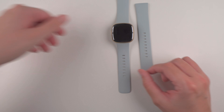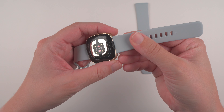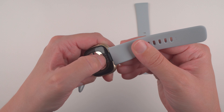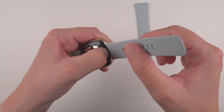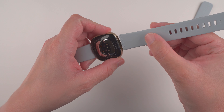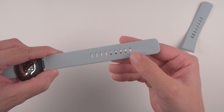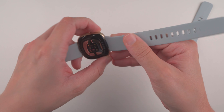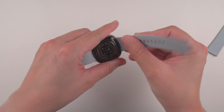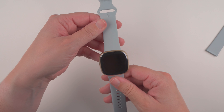The small size band is already attached. If you need to put on the large size band or figure out how to change bands, it's very simple. You just push on this little clasp, push it toward the band itself, and you should feel the ability to pull out the band very easily. Putting it in is just as simple — line it up, make sure it's attached the right way, and you'll see the 'L/G' or 'S/P' designation, then just slide it in. That is probably the easiest band changing mechanism I've ever experienced on any wearable — high praise to Fitbit for that.